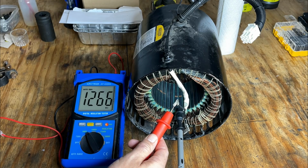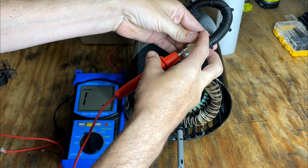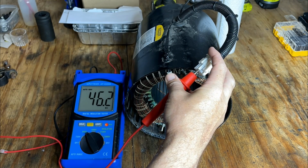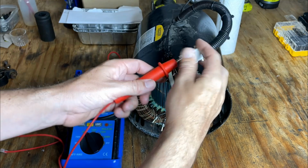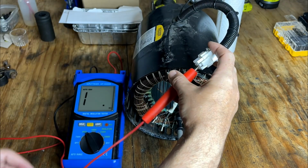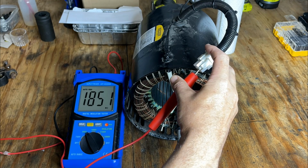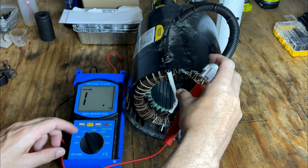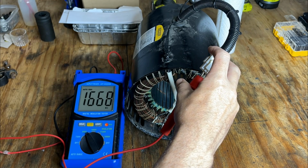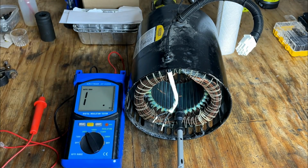So we're already at a gigaohm and climbing. So there's no issue there. Let's check leg 1. We're already at a gigaohm, no issues there. Check leg 2. And no issues there, approaching 2 gigaohms. Leg 3. Same thing. We're at 1.4 gigaohms and climbing. So there are no connections to ground.